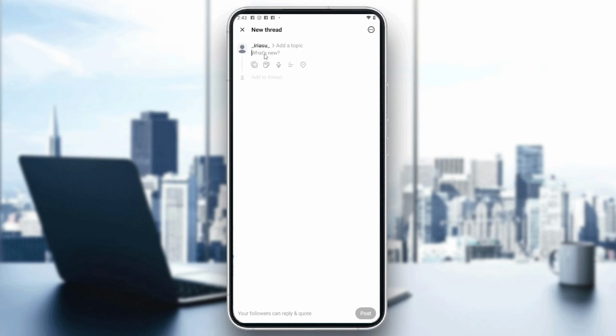So you will have something similar to a pen icon or anything, and then you will be able to start drawing your handwriting, and it will be translated to text, and you can add it here. So at the end, you will post your thread, and that's it.